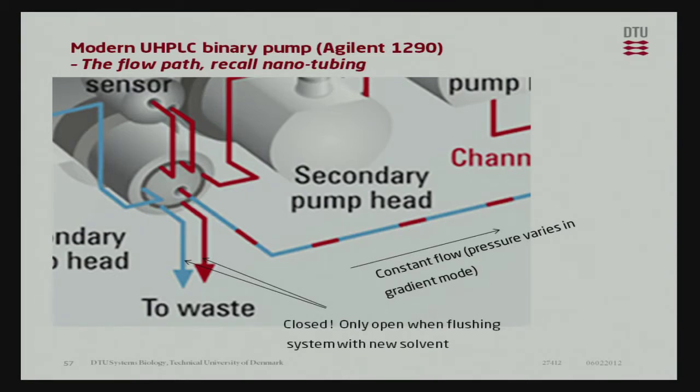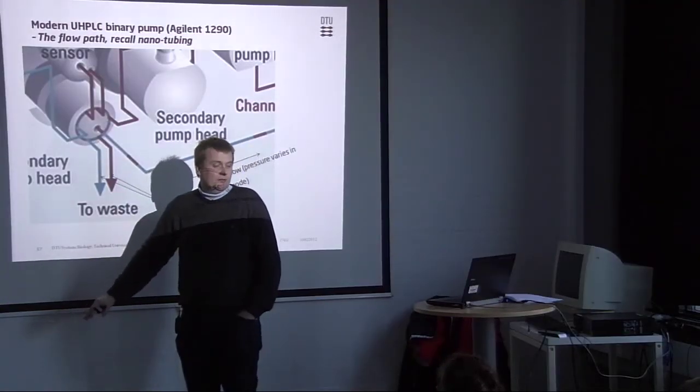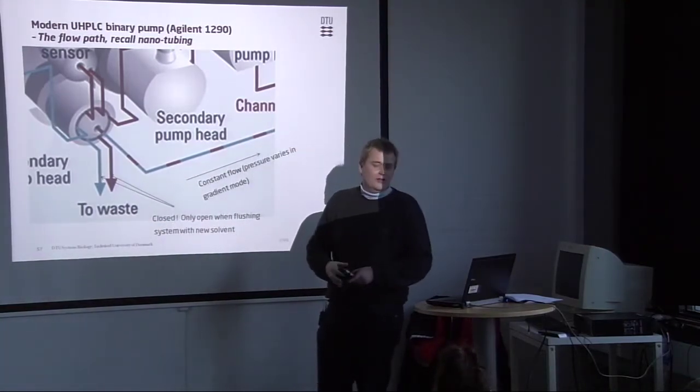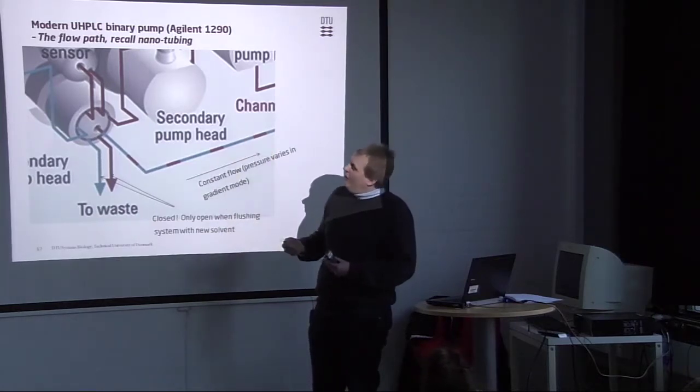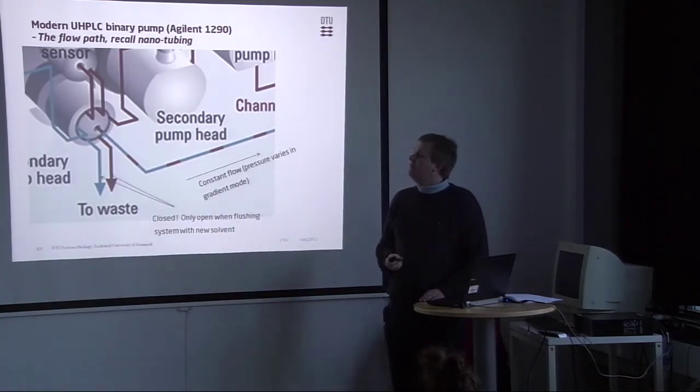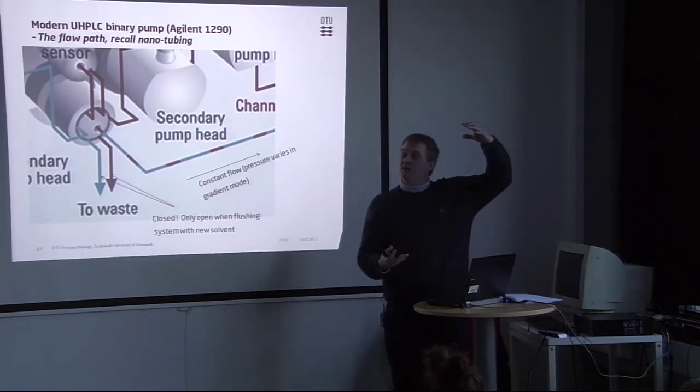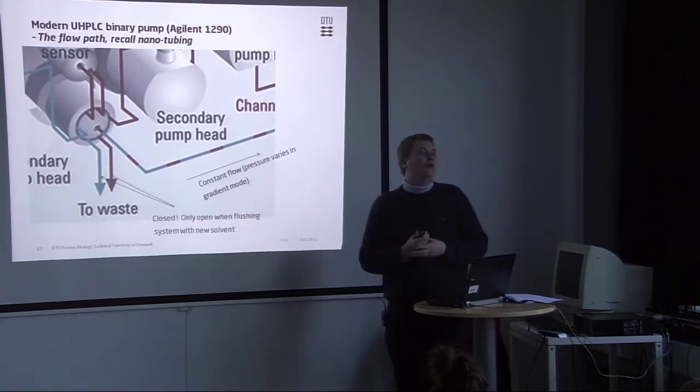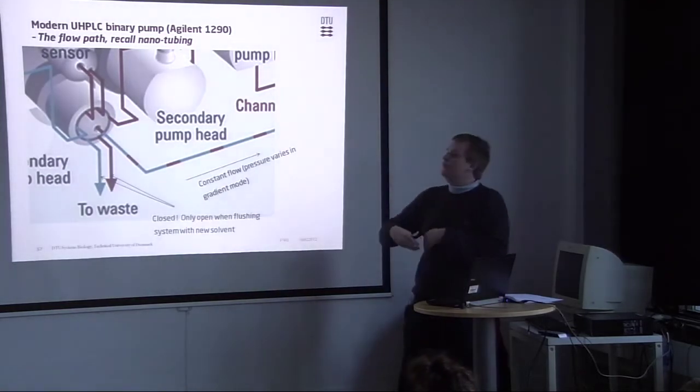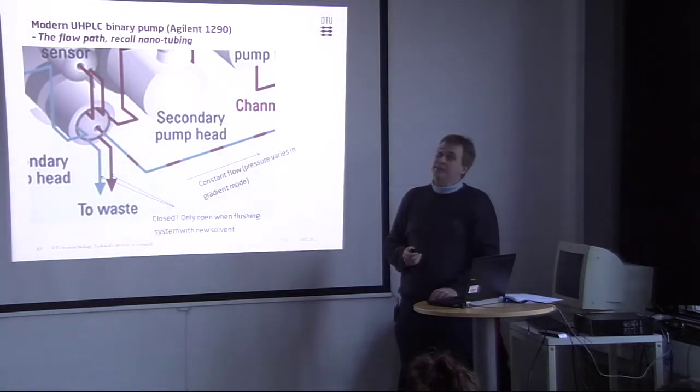As I say, constant flow. And if you want to change the solvent on the HPLC, it takes a while. So, you have a possibility, and that is usually programmed or some instruments that's manual. You can say, now I want a whole lot of flow through the pumps, but don't go through the column, it just goes to waste. It's also very important if you cannot get any flow or anything through the column. It could be you didn't close the bypass valve or the waste valve. Very common thing. But the degasser and everything has a certain volume of, I think, 20 to 30 milliliters. So, if you change the solvent and you run at a flow of 0.1 milliliter a minute, it takes a while until solvent has actually passed through the pump. So, you need to flush the pump to get your solvents in.